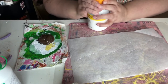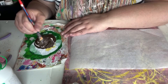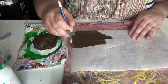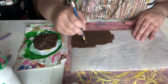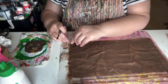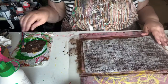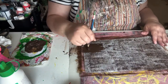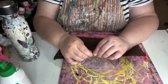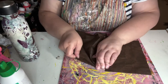Using some Van Dyke brown and some mixing white to start painting the papers that are going to make the twigs for the nest. Now it's time to start twisting up the papers to create the twigs.